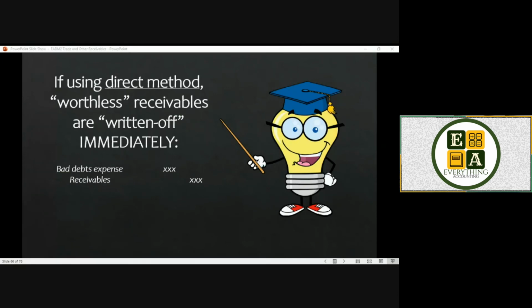But for allowance method, pag doubtful pa lang, doon na mag-recognize ng expense. Okay? Then upon ascertaining that the receivable is worthless, that's the time we remove from the records the receivable by debiting the allowance and crediting the receivable account. Okay? I hope you are following with the difference between the direct method and allowance method. But again, if the problem does not provide us the accounting method, always assume allowance method. Okay?